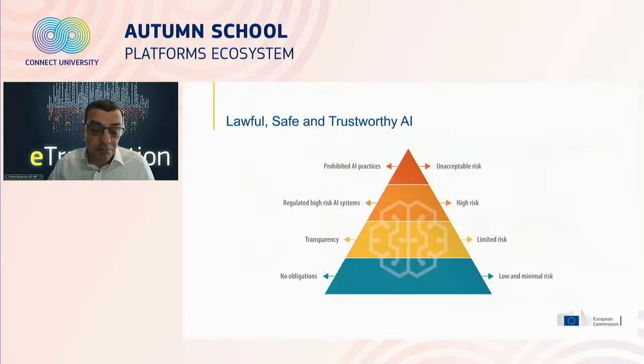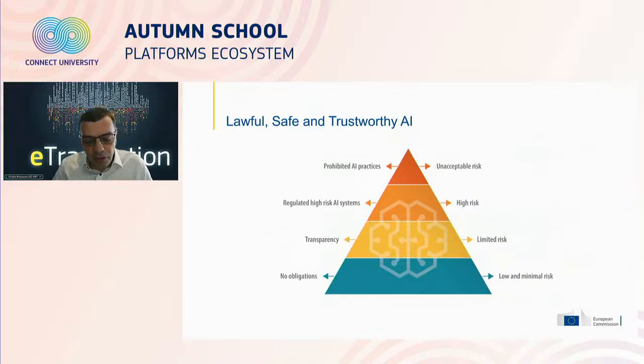But of course, the technical capabilities are only part of the picture. I'm not even sure if we can say half of the picture, maybe even less than half of the picture. As we all know, there are very, very serious questions and issues to be taken into account to ensure what we call lawful, safe, and trustworthy AI. And that is what the EU aims to achieve through the AI Act that is coming, and also other measures.